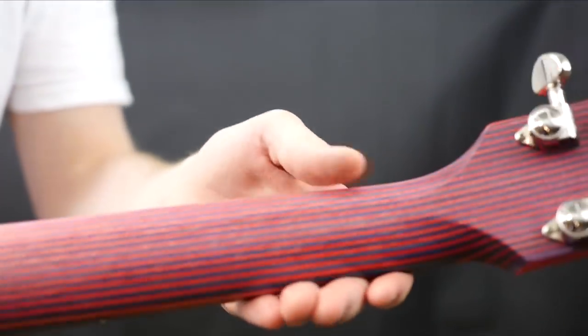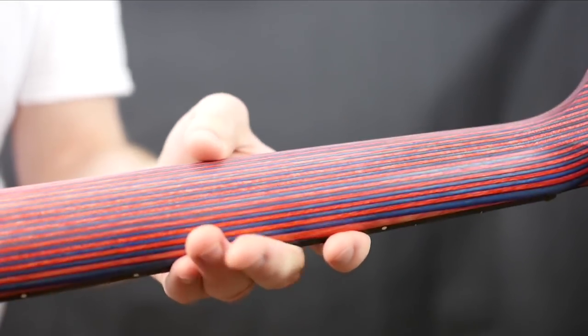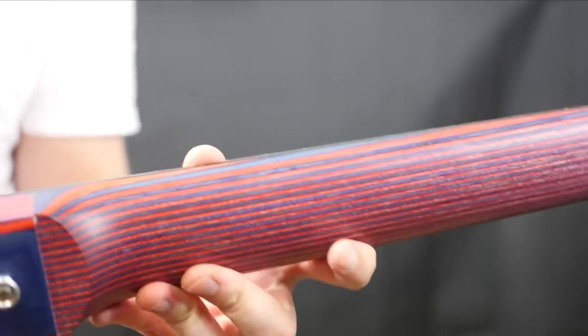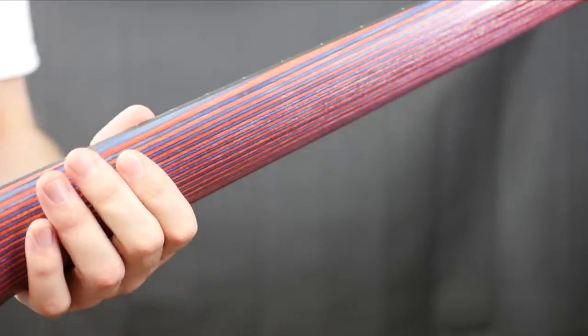We have a really cool pinstriped neck here with the red and blue design. I think last time I counted, I got a 33-piece neck. I think I counted 35 to 36 on this one. So it's definitely probably one of the strongest necks Gibson has ever made.